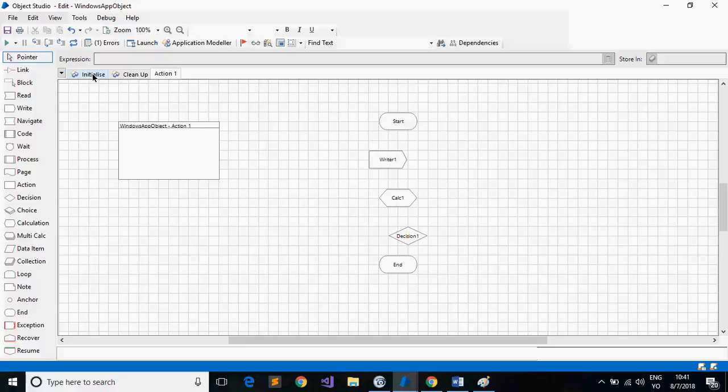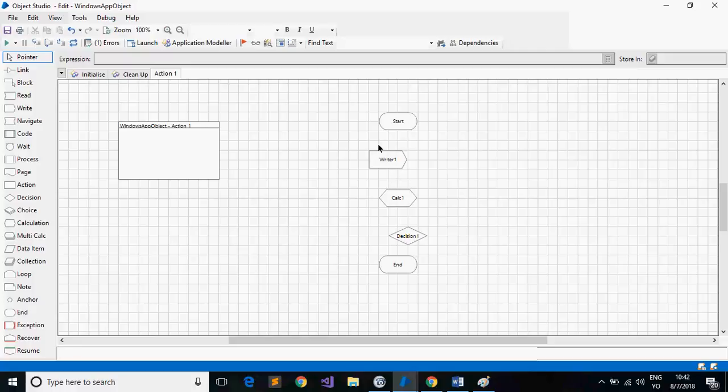So initialize will run before the execution of the main page and after it gets loaded. When you click on this button, it starts executing, right?